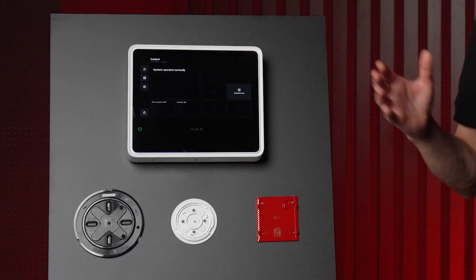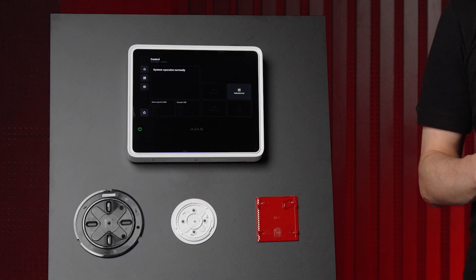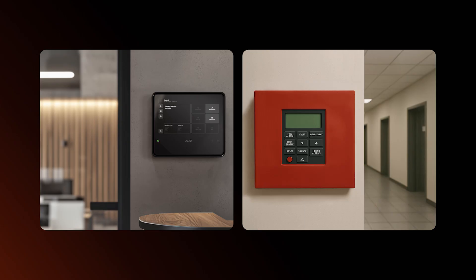Take a look at the touch screen — it is big and its indicators stay hidden when not in use. This keeps the panel clean and calm because no lights are blinking for no reason. In the EN54 world, big screens are rare. That's why installers often shorten zone names just to fit them on tiny displays, which makes the names hard to read and kind of a pain to understand.